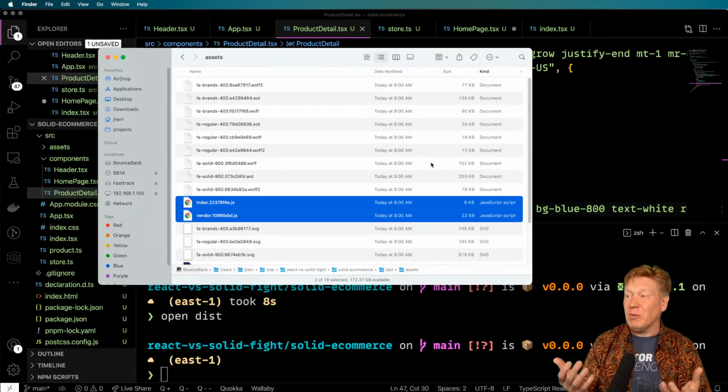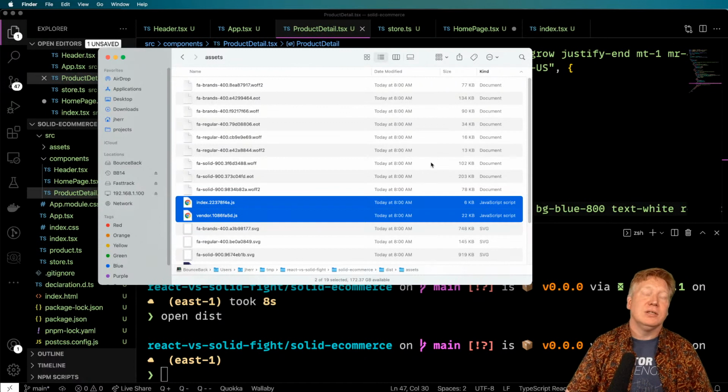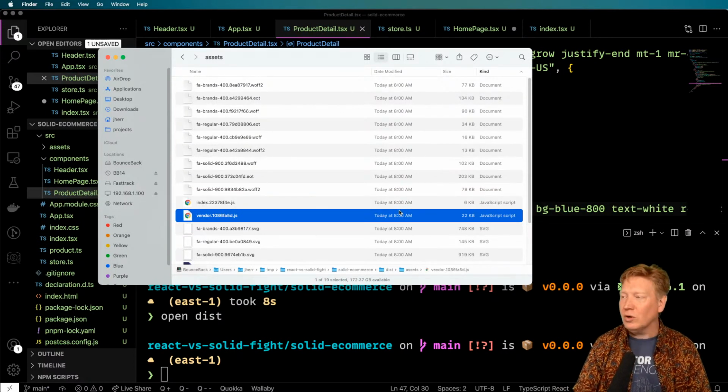If you think about that from a micro FE perspective, how much time do we spend worrying about whether we're going to share the React core? Because the React core is so big, we can't afford to download it multiple times on the page. You don't even have to worry about that here. I mean, 22K for the core plus 6K for the app, that's 28K. That's not a huge amount, and you don't really have to worry about that much when it comes to micro FEs. So I think there's a huge potential here to use micro FEs for this.